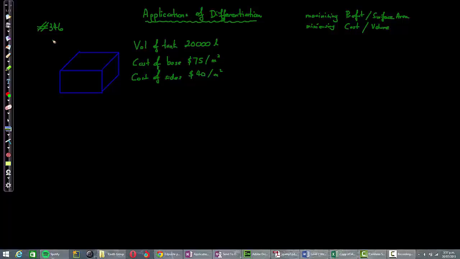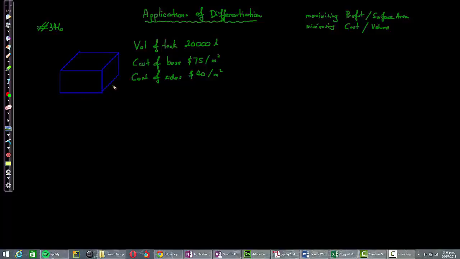Now the water storage container has an open top, so here's our open top storage container, a rough diagram of that, and it is to have a volume of 20,000 litres. The length of its base is twice the width. Now if you look at your workbook, they've actually given some labels here to help you. If they didn't, we'd have to do that ourselves.